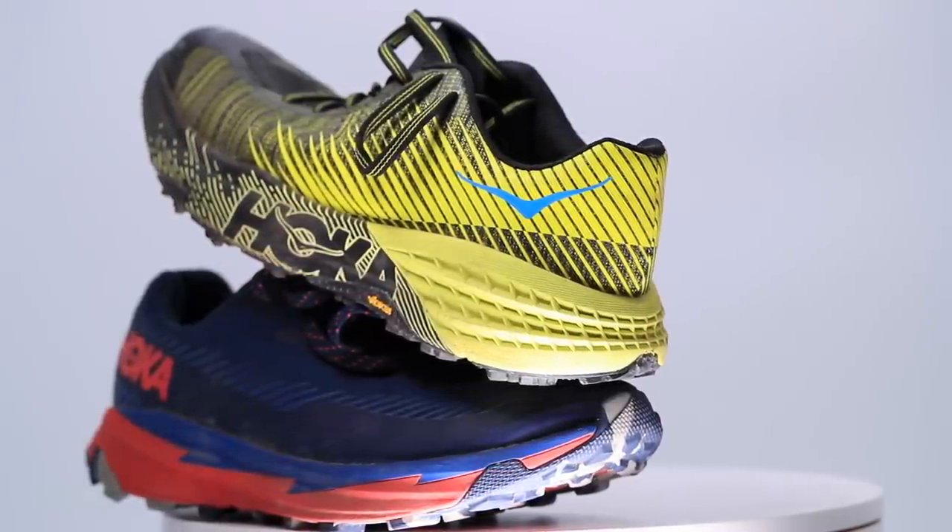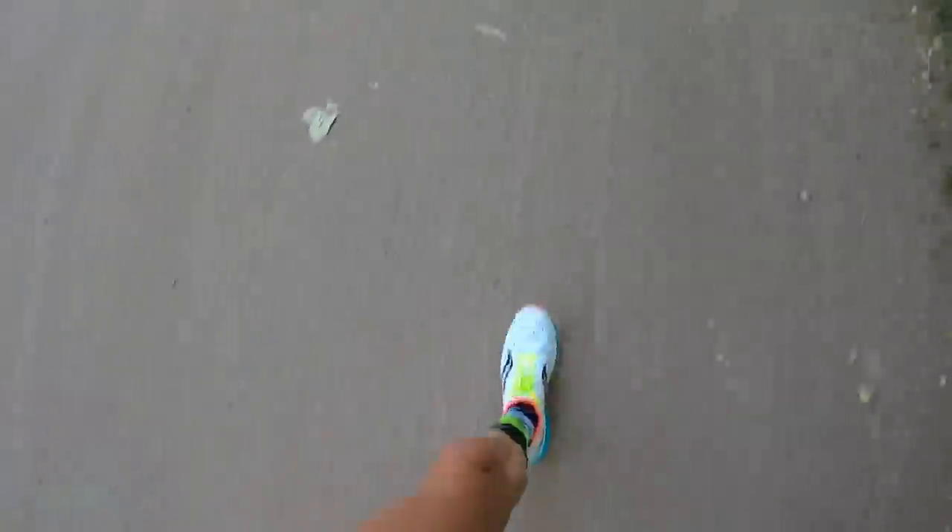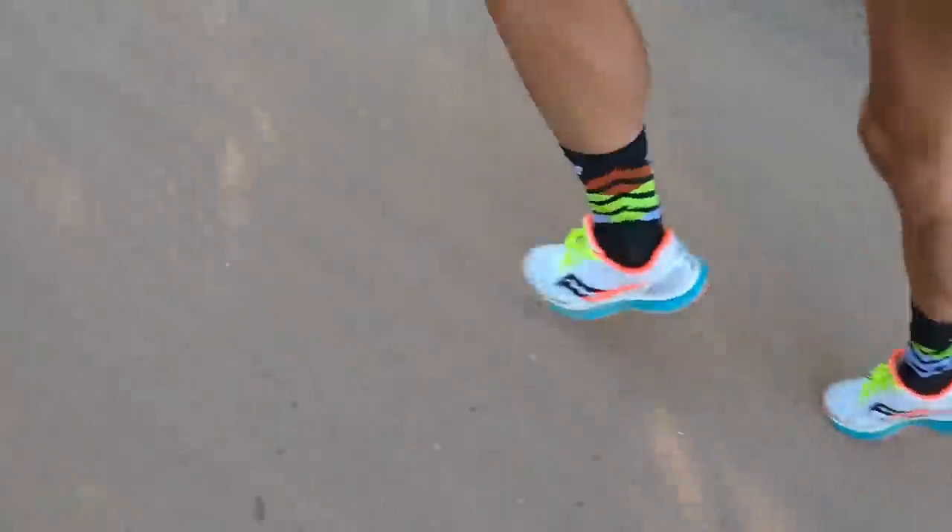So here's the predicament: I'm trying to discern the 50-mile full review mark and what the future holds for first impression videos. For example, with the Saucony Endorphin Speed — I took it out for 22 miles and knew immediately in the first five miles it was going to make it to the 50-mile full review mark, so I skipped the first impression vlog. My question is: do I keep the 50-mile threshold for full reviews, or drop it down to 30 or 25 miles? That would allow me to do more full reviews.